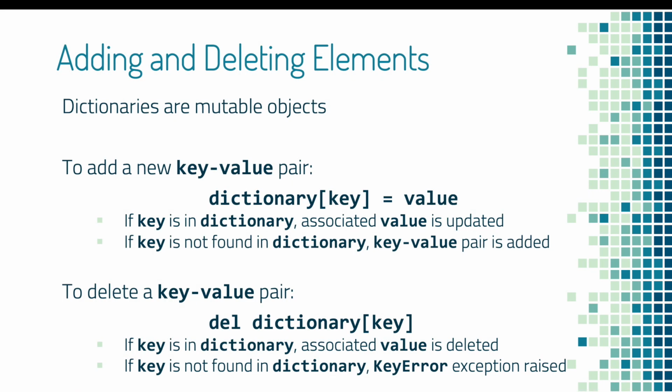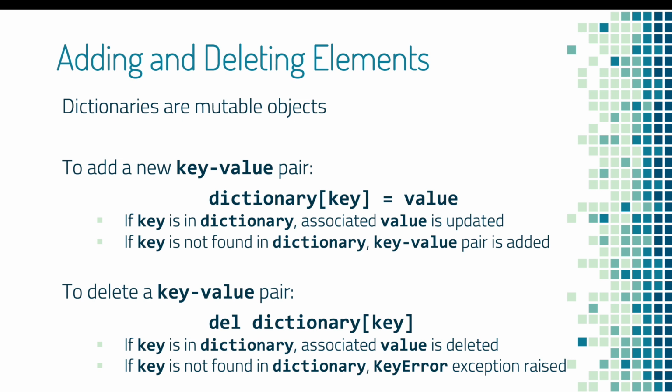Now, when we're working with dictionaries, unlike, let's say, a tuple that's immutable, dictionaries are mutable. So they're more like lists than they are strings or tuples. So with a dictionary, you can add new key value pairs. If you do dictionary, whatever your dictionary is, in this case, like the ages we said before, we could do ages and then bracket somebody else's name equals their age. If that key is already in the dictionary, it just updates the value that's associated with it.